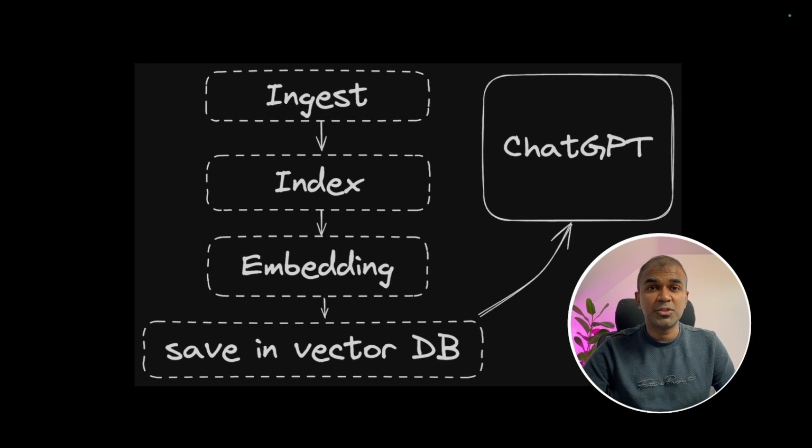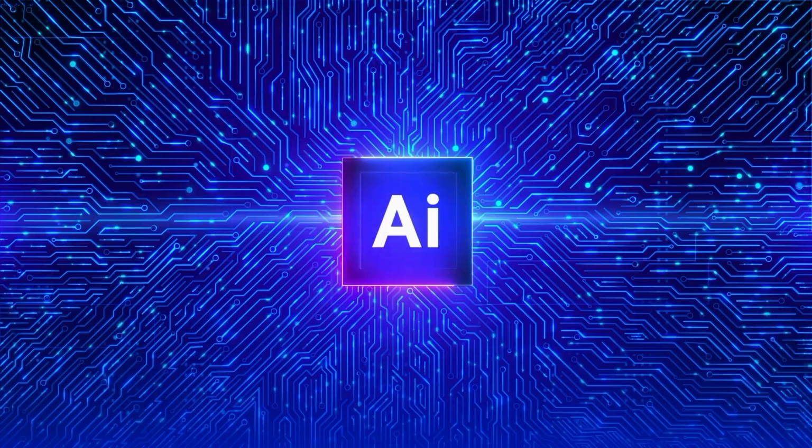This is huge. What if you can ingest the data and save it in ChatGPT's second brain? What if you can ingest the data, index the data, embed the data, and save it in the vector database so that it can be used by ChatGPT for highly accurate answers? And what are the different tools available in Assistants API? That's exactly what we are going to see in this video. Let's get started.